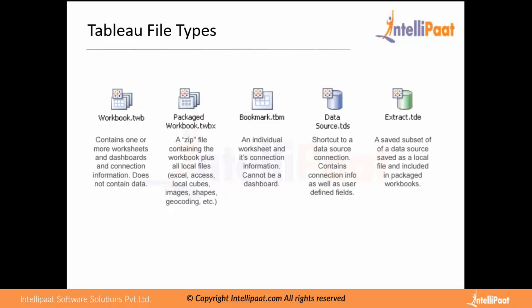The next option which we have is the TWBX file. In the drop down, the second option while saving your dashboard is the TWBX file. So this TWBX file is a zip file containing your workbook plus your local files. So it will have the visualization which you have created, plus it will have the underlying data with it. Now these local files will include your Excel files which you can connect to Tableau, your Access data, your local cubes, images, shapes, geocoding. These different local files will be there in the TWBX packaged workbook.